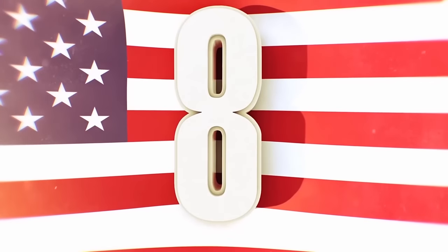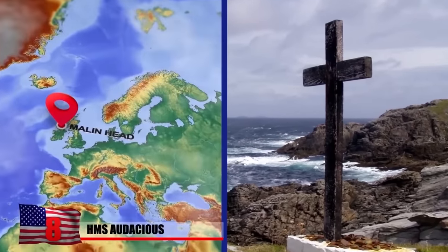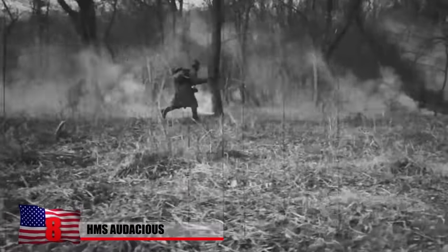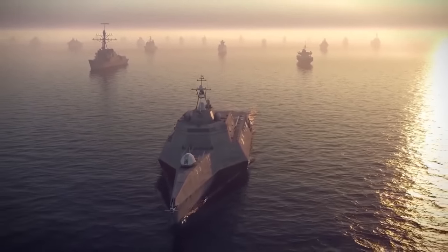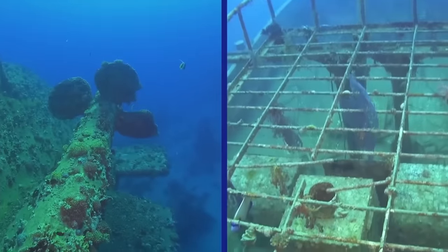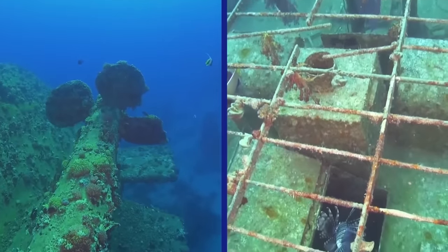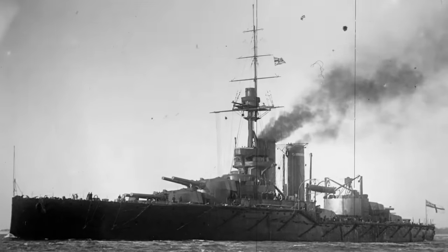HMS Audacious. Off the coast of Malin Head, Ireland, there lies a giant's graveyard. In the days of World War II, a navigation route was used by wartime convoys which passed along Malin Head. In modern times it's not used for much, but many of the ships from the war are still there, sitting at the bottom of the ocean. One of these vessels is the HMS Audacious, the very first great British battleship to be destroyed — not in the Second World War, but in the first.